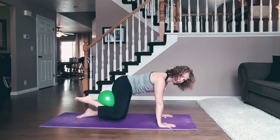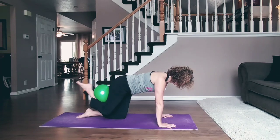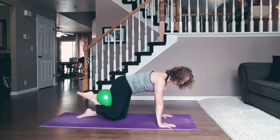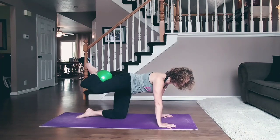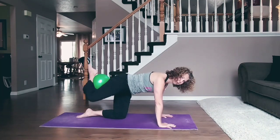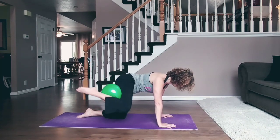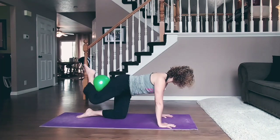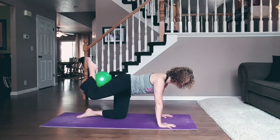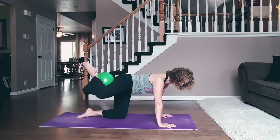In a circle, take the leg out, around, down. So it comes a little more forward, open, around. This is really nice, healthy movement for the hip socket that tends to get really tight. Reverse the range of motion. So it goes back, up and over. Back, up and over. And I can feel that not only in the hip and the hamstring, but in the oblique muscle on that side, that waistline.